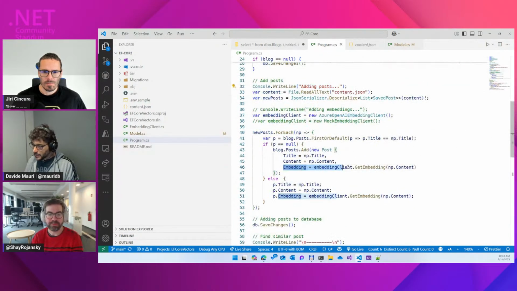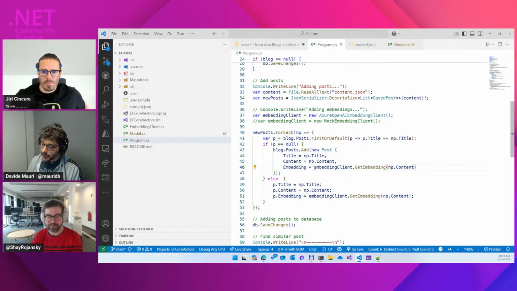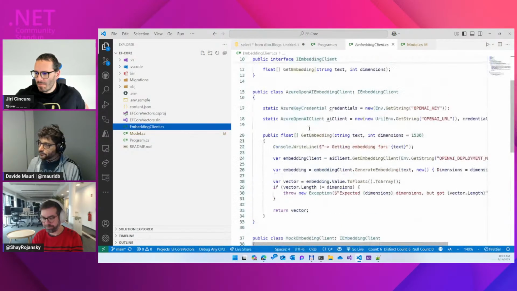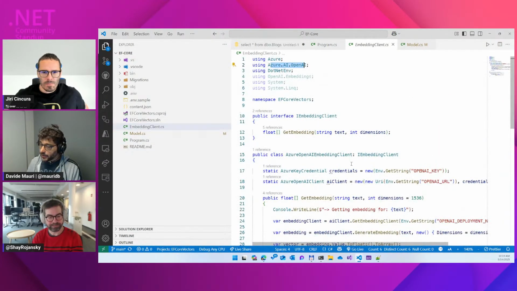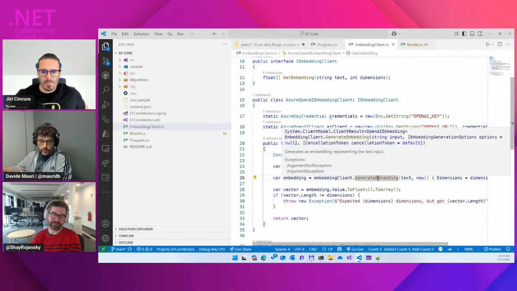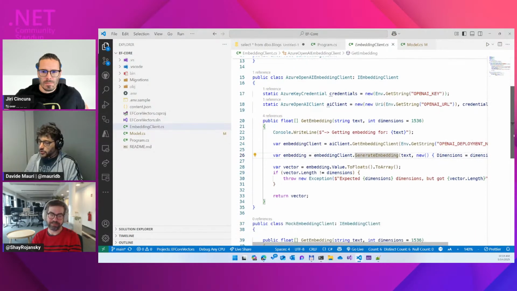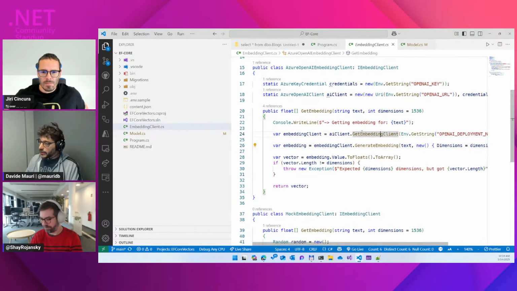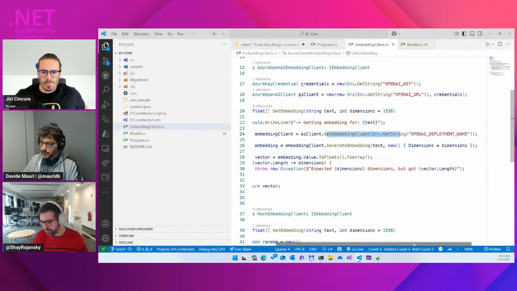And now it's nice that I can just say, okay, I'm using EF Core, so I can just do blog.post.add. How do I generate my embedding? I generate the embedding on the client, so I'm pushing the entire vector from my client to the database. Again, it's very easy. And here I'm using the OpenAI library to generate the embeddings. Before, I showed that I was doing it from SQL. Of course, you don't need to do it from SQL. You can do it from any place where you can actually call the embedding model that you have.